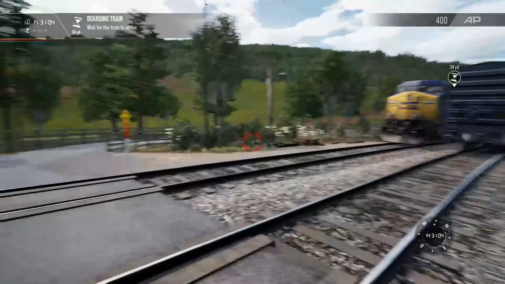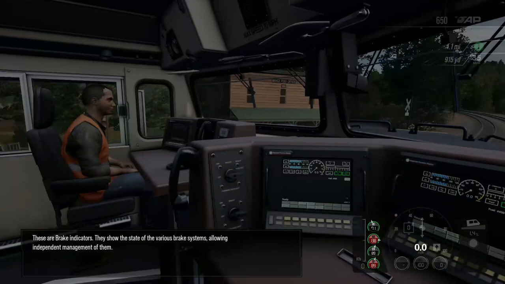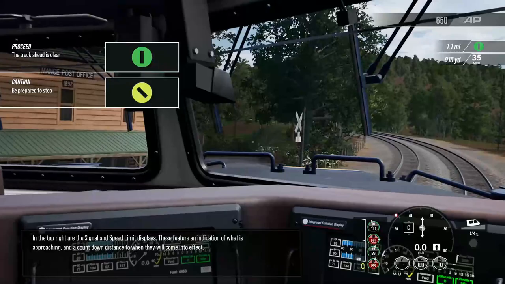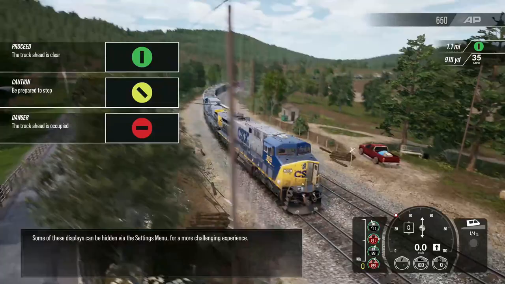A number will indicate what position the power control is in. These are brake indicators. They show the state of the various brake systems, allowing independent management of them. In the top right are the signal and speed limit displays. These feature an indication of what is approaching and a countdown distance to when they will come into effect. Some of these displays can be hidden via the settings menu for a more challenging experience.